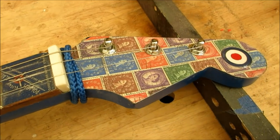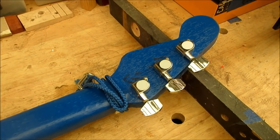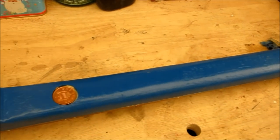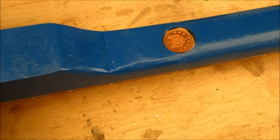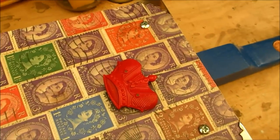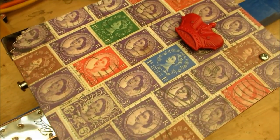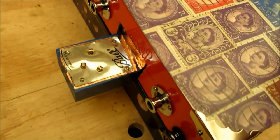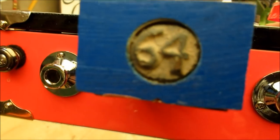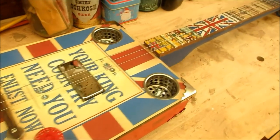She's really into England or Britain. We've got the stamp collage, the RAF pin. Let's flip this over - we got those chrome tuners we did an episode about. We've got a penny, or a pence as they call it in England. There are postage stamps, and Larry Craiger was kind enough to send us a box of railroad nails - this one's from 1964, the year the Beatles hit the United States. So that's this guitar.